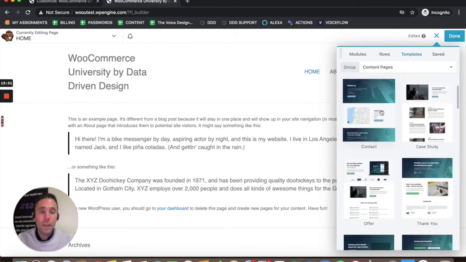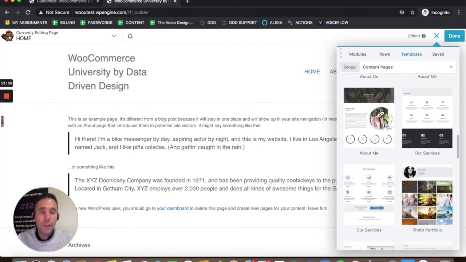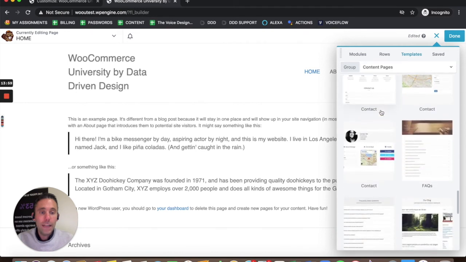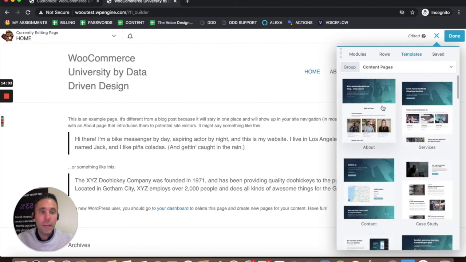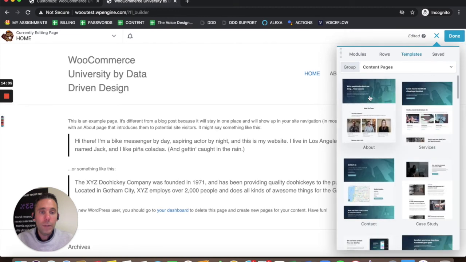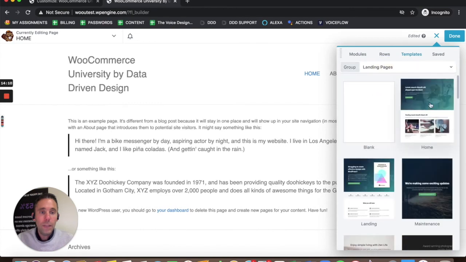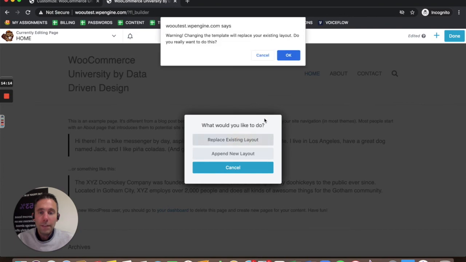So if you just wanted to follow the content based templates and load in the About page and then some services pages and different things like that, you could do that. Just for the sake of getting started quickly here, I'm going to do a landing page for the home page, and I'm going to select Home and click Replace Existing Layout.